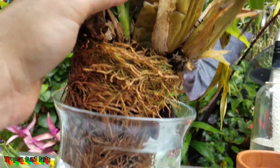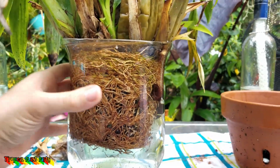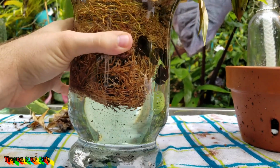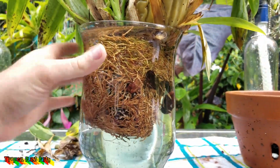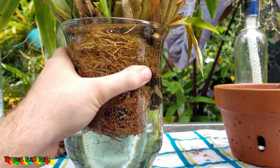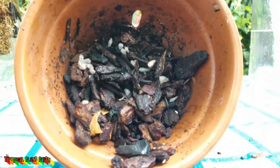Have it filled up to the brim. Forget that displacement is a thing. I'm gonna give this a while to soak. Probably a good 15 or 20 minutes at the maximum end. The problem is this is already like soaking, so I don't want to overwater it. But yeah, I'm gonna let that soak for a while, and then I'm gonna actually look at its old bark and see what's going on in that pot.